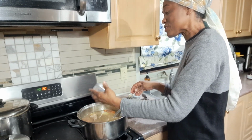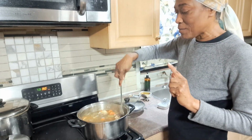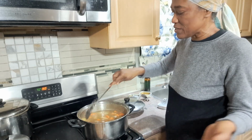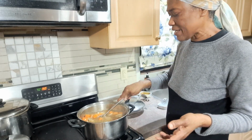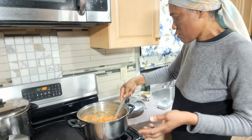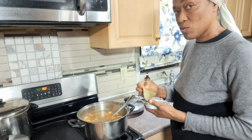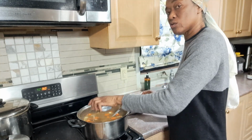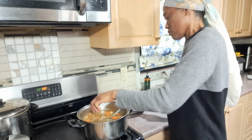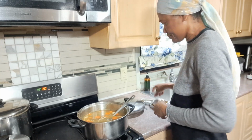So if you have sardines and you have some veggies, try some sardine fish tea or fish soup. It's a light soup, but still it has veggies in there, so you have something to eat. And I'm putting 3 tins in, because we do want some sardine to eat, right? We just don't want the taste. There we go. All the sardine is in.